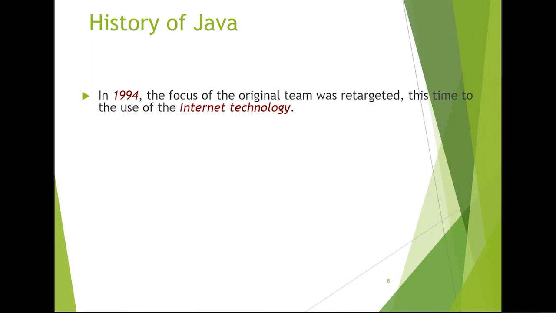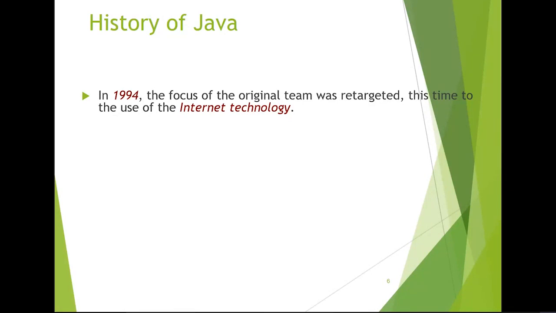Since the cable TV industry did not work out, the team looked for a different field where they could place Project Green to earn. So in 1994, they decided to go into internet technology.